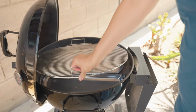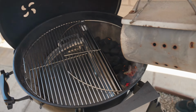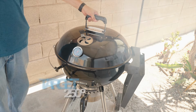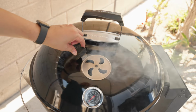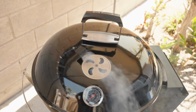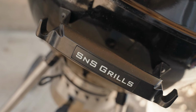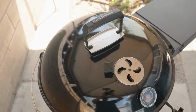I'm placing in the easy spin grate and then dropping a chimney of unlit charcoal. I'm dropping in some cherry wood chunks and closing the lid. Our target temperature for today is 275 degrees, which we're gonna achieve by setting our top vent to half open and the bottom vent is closed all the way, but the smoke hole is set to half open. These settings are a great starting point, but you might need to make slight adjustments on your end, all depending on weather conditions and the type of charcoal you're using.